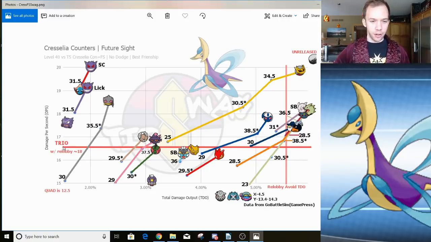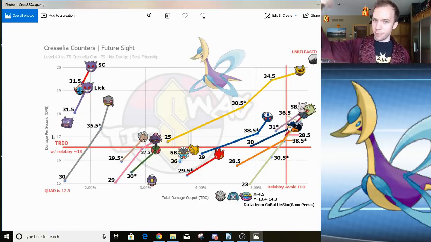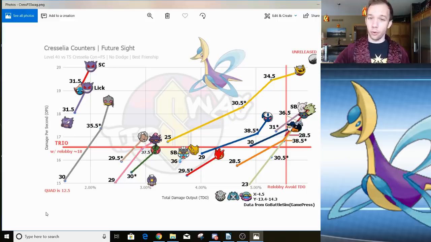Featured on the graph, I do have the trio line, although I have a little special note that with a re-lobby, it will increase the trio line here, because when you're re-lobbying, you're not dealing damage, so your average damage goes down. I also note that the quad is at 12.5, which isn't featured on this graph, but just to let you know, that's the reference point.